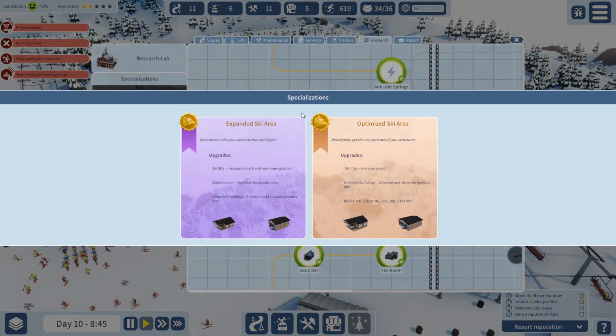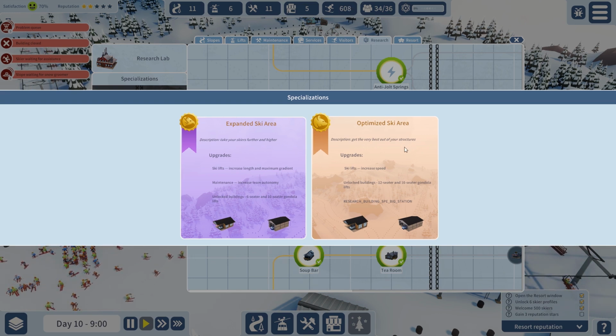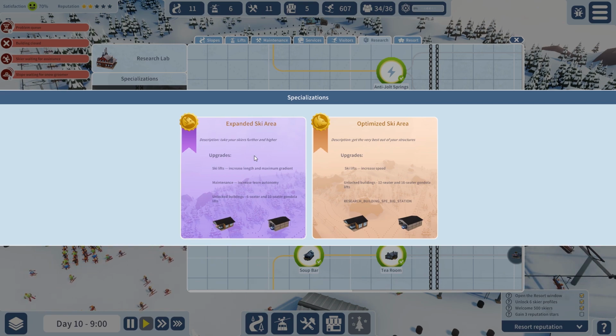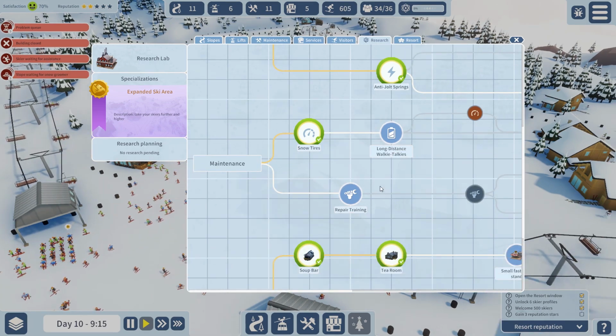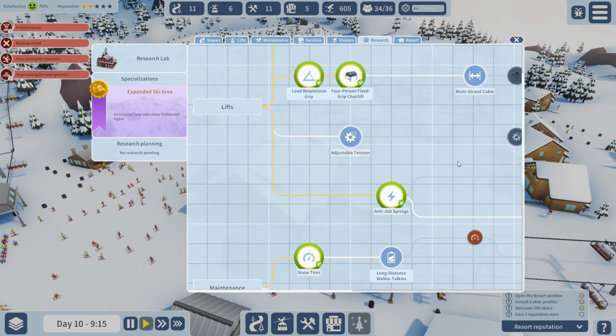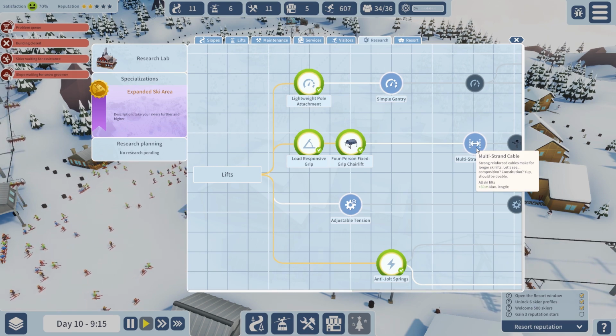On the research side of things, I can open up, it looks like, a specialization. So I could do an expanded ski area, which will do exactly what I want, which is the ski lifts will have more length and maximum gradient, and some better lifts. Or an optimized ski area, where the lifts will move faster and it'll give me more capacity lifts. I want the length and the maximum gradient. Yep, that's what I want to get going, please. So that unlocks a whole bunch of things here. What could we do? Where are lifts, first of all? Multi-strand cable. Okay, that's a little bit longer. Good, let's get started on that.